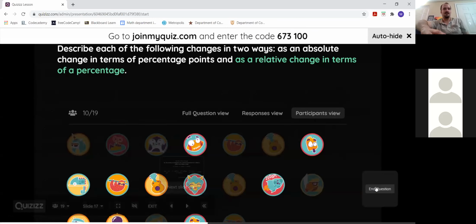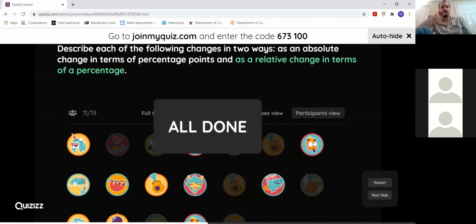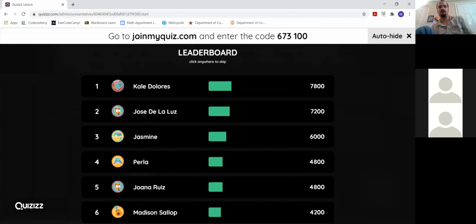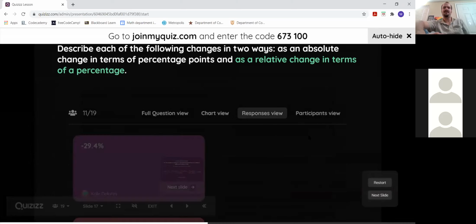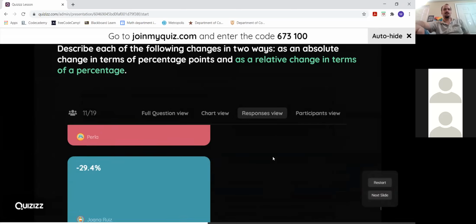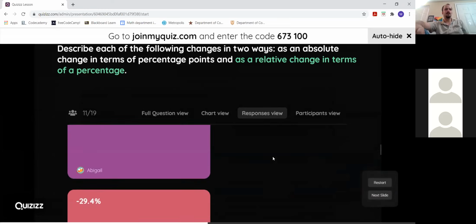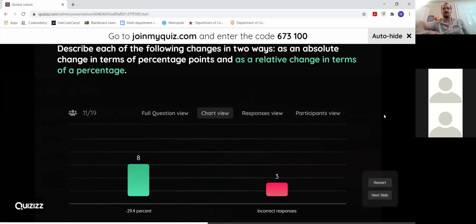Okay, I don't give y'all too much time on this one. Let's go. Where are we at? Yeah, it should be minus 29.4%. Yep. Did I not put the percent sign on there? What did it say? Maybe I didn't. No, that's probably right. Okay.